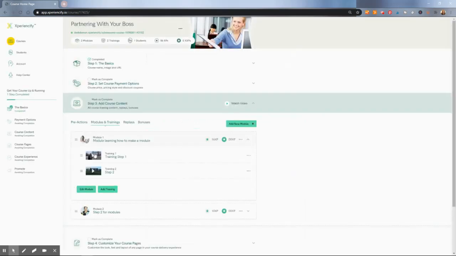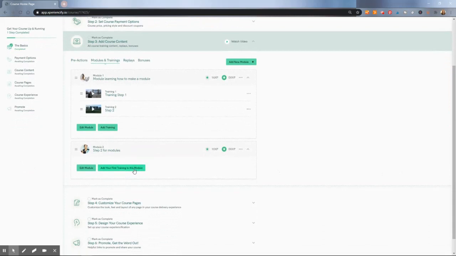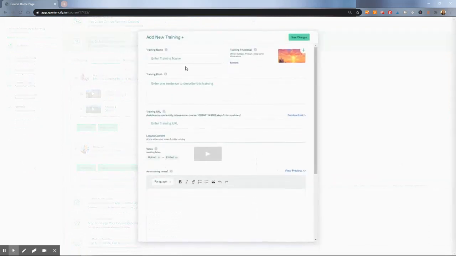And then we have the 2 modules. And let's say I had 5 steps in this one. I'd make my 5 steps. And then I'd go down to the next module and do the same thing for the trainings in this module. I'd apply my first one, and this would be step 1 for this module. Anyway, that is how you would do it. Let me do save changes.